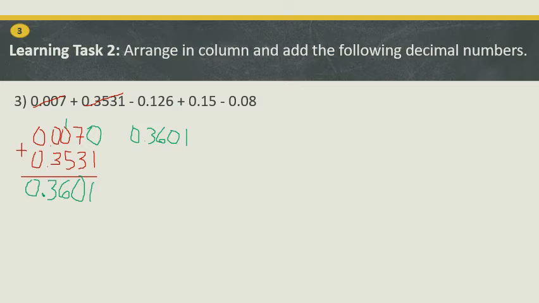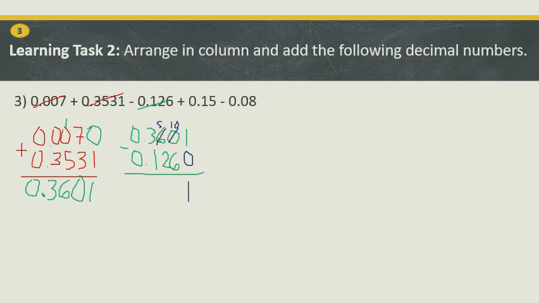Ipagmaminus na natin. So, minus 0.126. So, ito na yon. Okay, so siya naman ang ating isusubtract. So, lagyan natin ng 0 dito para alam natin may empty doon. So, minus na natin. So, ito muna sisimulan natin. Parang nag-whole number lang tayo. So, 1 minus 0 is 1. Then, dito, 0 minus 6. So, kaya not possible, diba? So, manghihiram tayo dito sa 6. So, ito magiging 10. So, ito magiging 5 na lang kasi nanghiram tayo kanina.